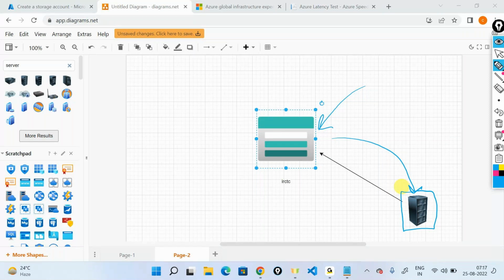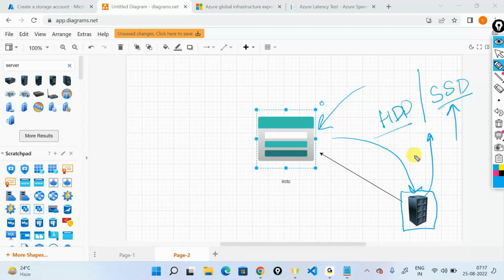Same thing, I'm coming to Azure and I'm telling, you know what, I want to store my data out here. SSD. Then I ask Azure, and Azure will say the same thing. The rate at which you write and retrieve the data are super fast when you go to SSD. When you go to HDD, it is a little less, though it is not as bad, but it's a little less when compared to SSD. That's where performance comes into picture.